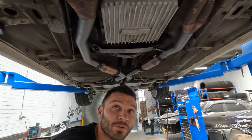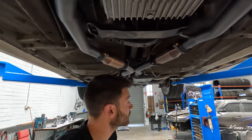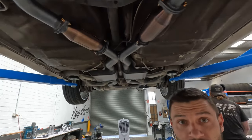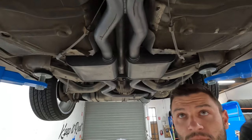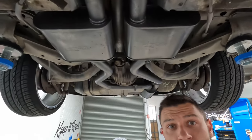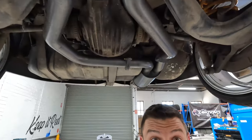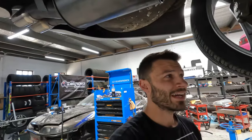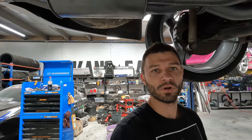So we've got the Clubby up on the hoist and here's the system. It looks like a Hurricane system — whether it's custom or not, it's got Hurricane mufflers and cats, and it's pretty nicely made. Got the high flow cats, twin system, twin two-and-a-half into the offset Hurricane mufflers, and then up to the back we've got the rear muffler. I think it's pretty loud as it is — not stupidly loud, not obnoxious — but I think for what we want to achieve we're just going to remove the rear muffler today.